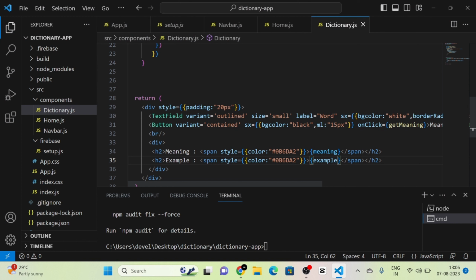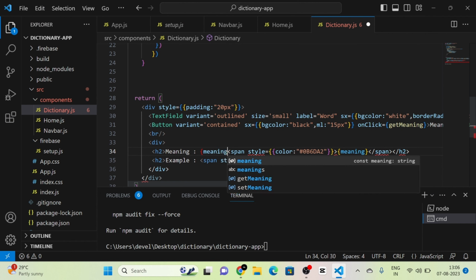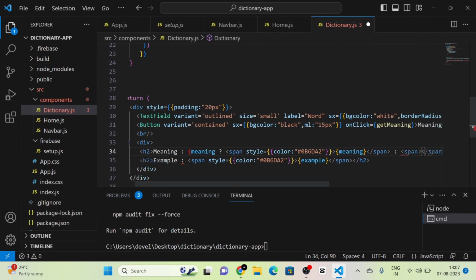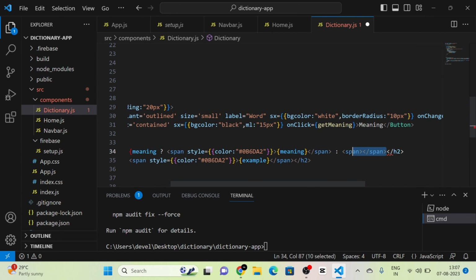So next I'm going to do is giving conditions. That means if the meaning is there, then we have to show this. Otherwise, we have to show that is no records. Okay, like this way.